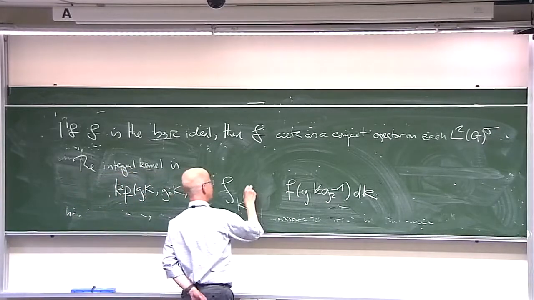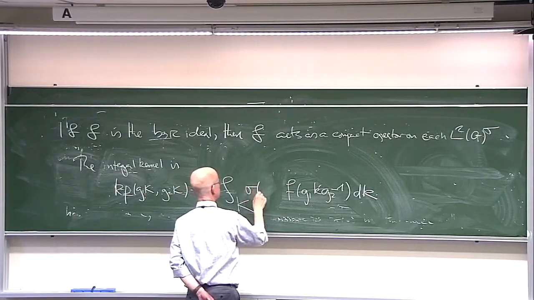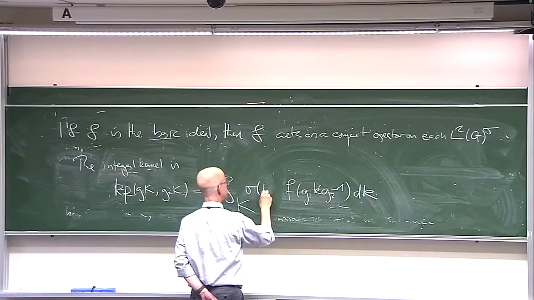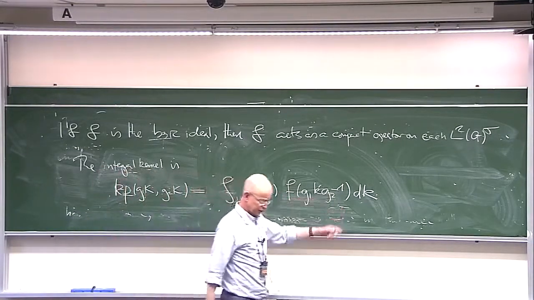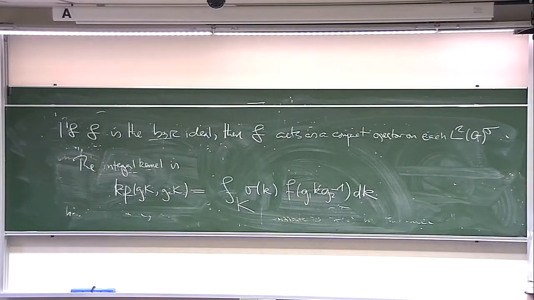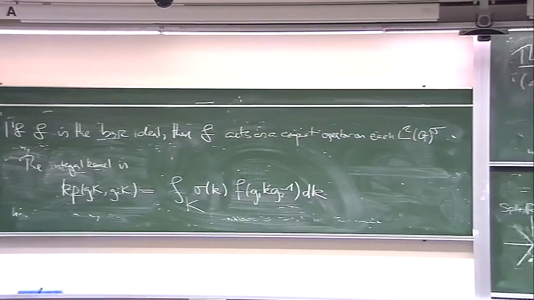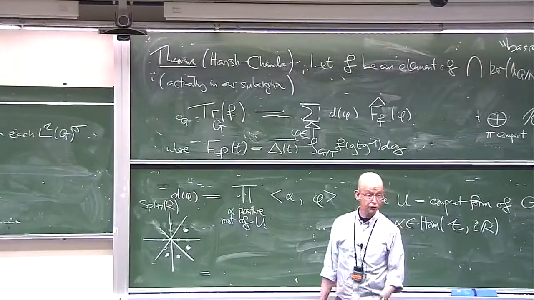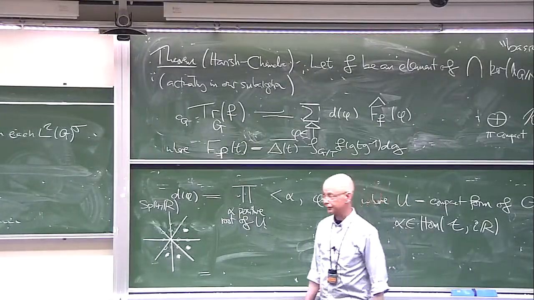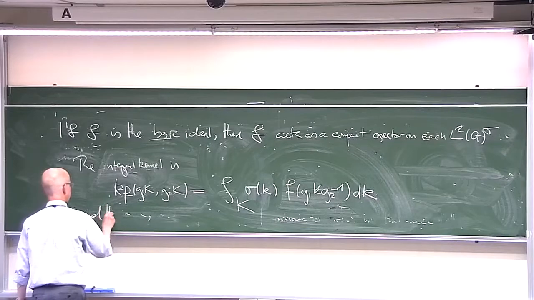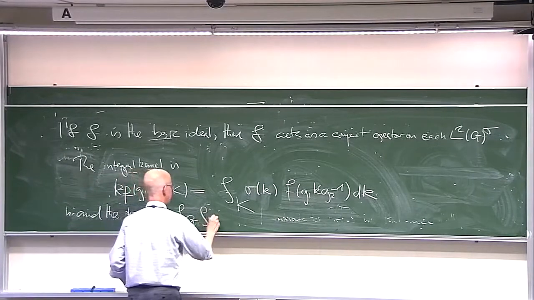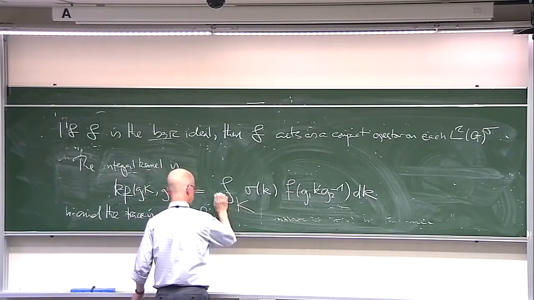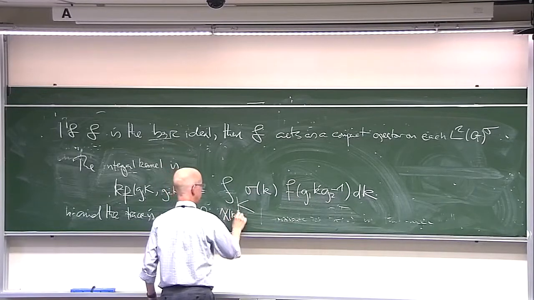And so what you have to add into this formula to make it a true sum is sigma of K. Sigma of K is a matrix. It's a unitary operator. But then again, this kernel is supposed to map sections of a certain vector bundle to sections of the vector bundle again. So the individual values of this kernel should be matrices, not scalars. And so the trace is the integral over G, the integral over K, of the trace of sigma, which is the character, okay, and F.